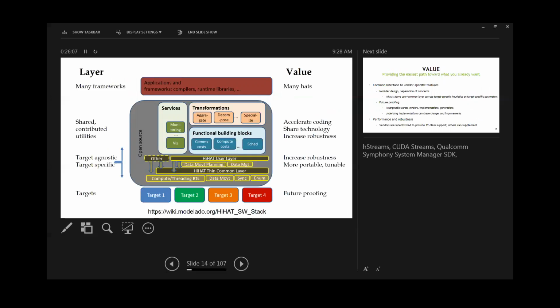And what's in between is essentially the user layer and the thin common layer. These are the things that are the HiHAT APIs. And then we have implementations to meet those, and these are just pretty dumb. They just do this much. They have a way of saying, here's the work that I want to do for this API that's common across all these different targets, and I'll pass in an extra argument which identifies the kind of target that I'm doing this for, and they will correctly select the appropriate thing that it wants to dispatch to.